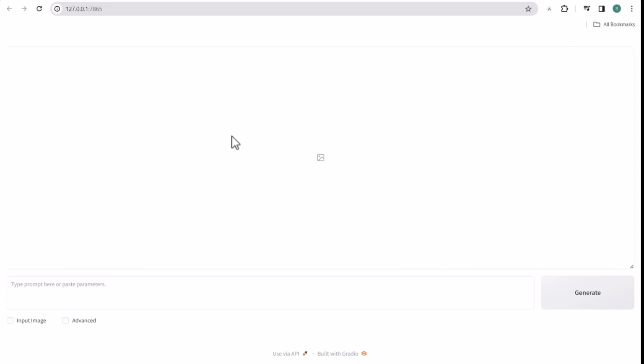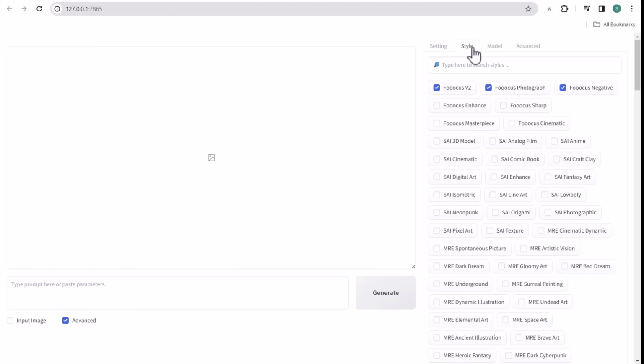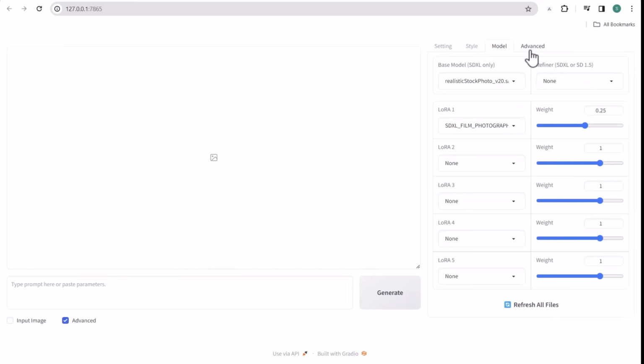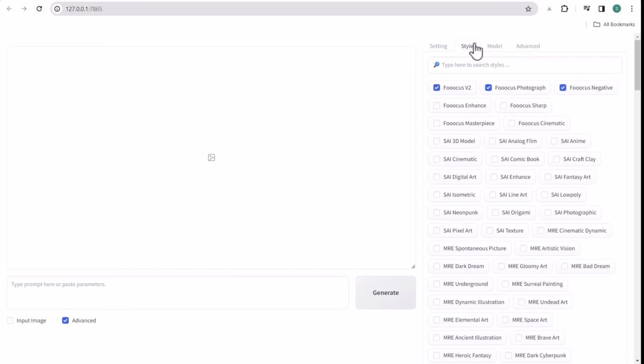Alright, so no exaggeration here, I had set aside the entire day to figure out how on earth to install this thing, because I'm not a programmer, I don't know how to code anything, but even I managed to figure out how to install this thing in less than an hour. I'm honestly genuinely amazed. And it turned out that Focus worked pretty much exactly like how Fireship's YouTube tutorial said it would. It lets you tweak your exact settings and choose the exact styles that you want your image to look like, and you can combine different image styles together to get exactly what you want.